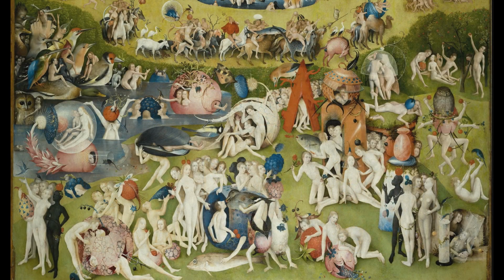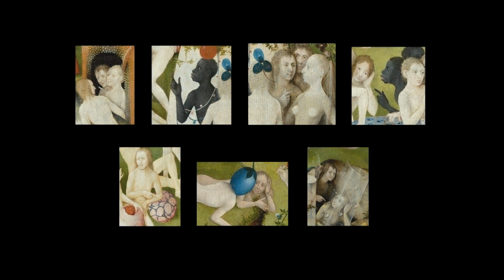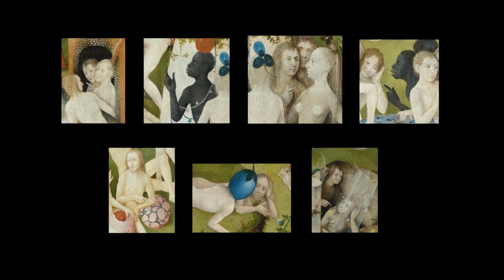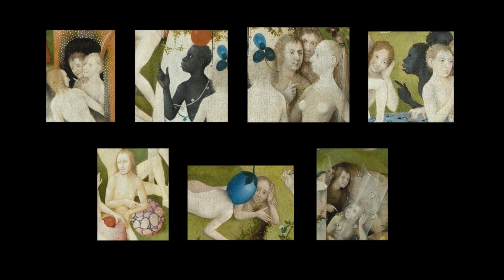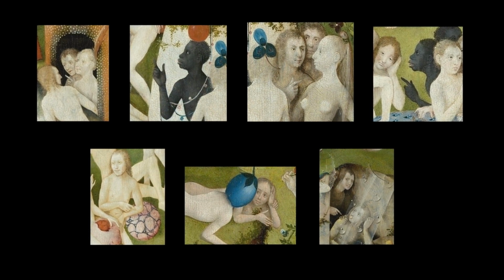Although many of the humans relate to one another in a general way, some make an emphatic gesture or point to something Bosch wishes our attention to be drawn towards. In 6 of the 7 cases, the man points with his finger slightly bent. In 4 cases, this gesture is made to someone close to him, as if to draw their attention. In 2 other cases, the individual points to an object, the large fruit, or to another person, the female with the sealed mouth. In the other case, the woman seems to gesture with her open hand towards things that are happening close by.